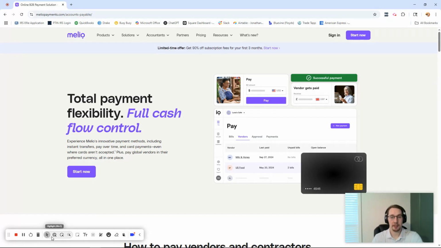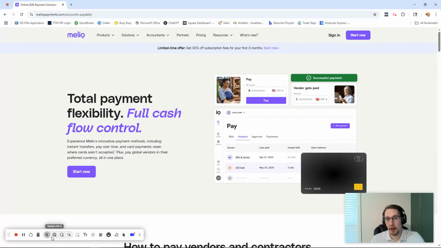Now we've talked about their payment solutions, which, by the way, you can also wire funds. That is not something you can do with QuickBooks Bill Pay. I just wanted to throw that out there before we moved away from the bill pay options. You can wire funds and you can wire them internationally. Not something that you can do with QuickBooks. So keep that in mind if you are working cross-border. Maybe you're a business in the U.S. and you have Canadian vendors or Mexican vendors who need to be paid in CAD or pesos. Keep that in mind. Melio will take care of you.